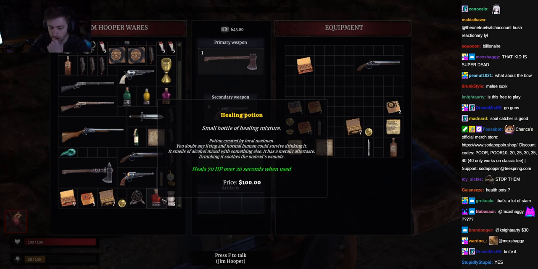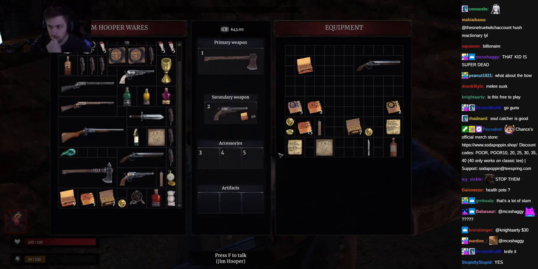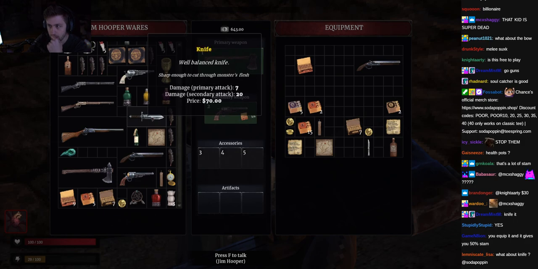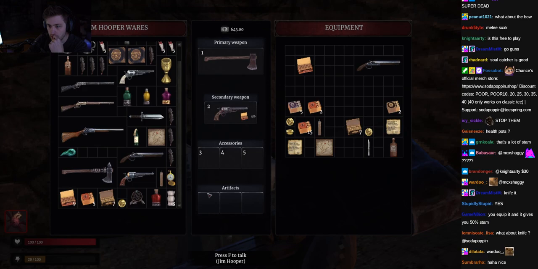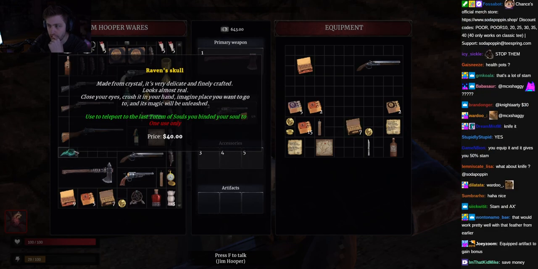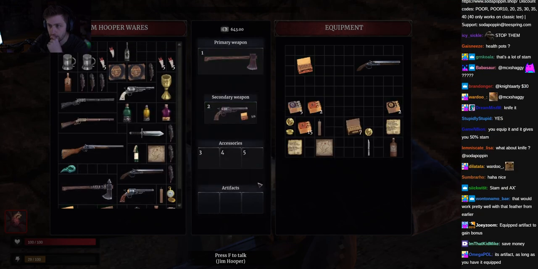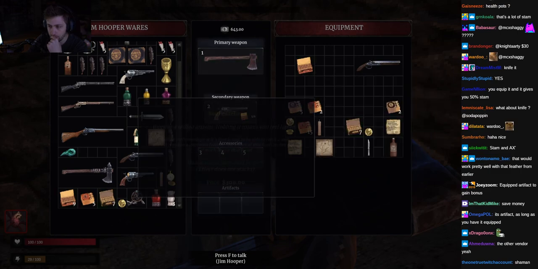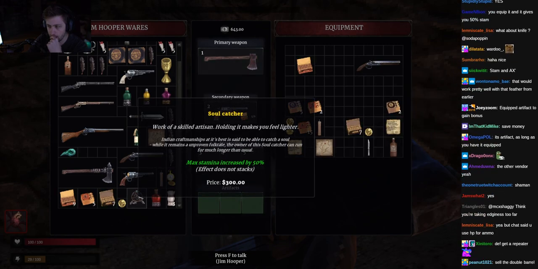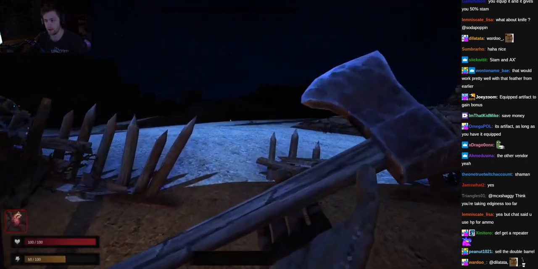Health pots? They cost $100 each. Or maybe I should get a knife. Like, wasn't there a bone knife or something I could fucking use from the other vendor? It's artifact, as long as you have it equipped. Yeah, that's pretty massive. The shaman vendor.